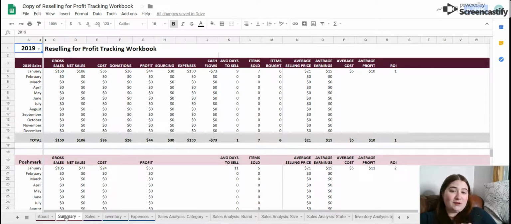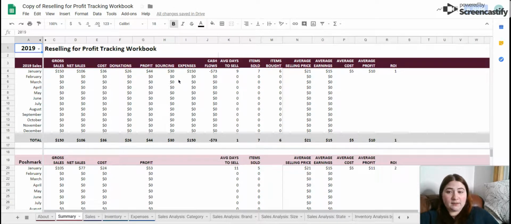Okay, time for the summary tab, which is a summary of all your transactions and all your data entry that you've been doing. I know it's a lot of information, but it really depends on what you want to reference. So you're welcome to actually hide different columns as you see fit. I try to add in as many things as people might be interested in because different people worry about different things, but it's all there for you.